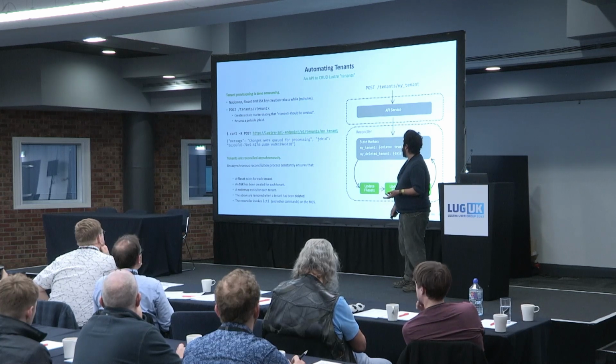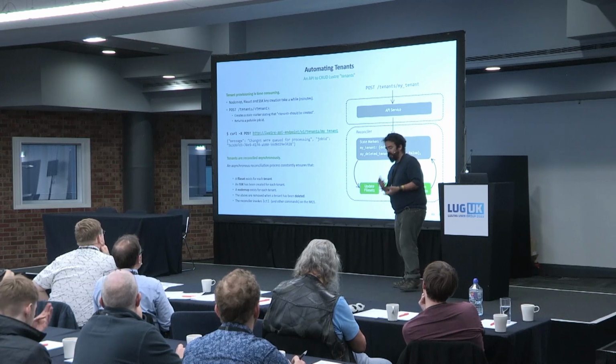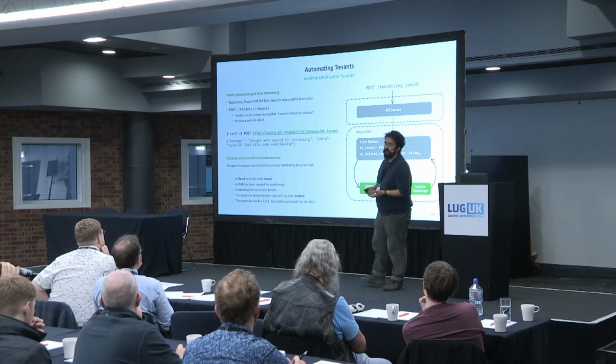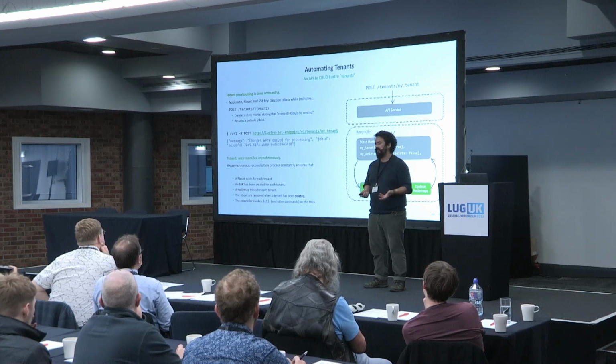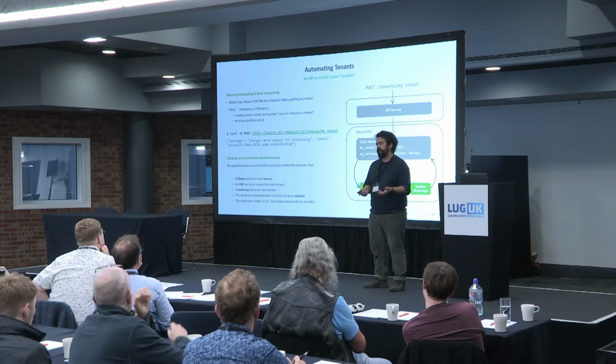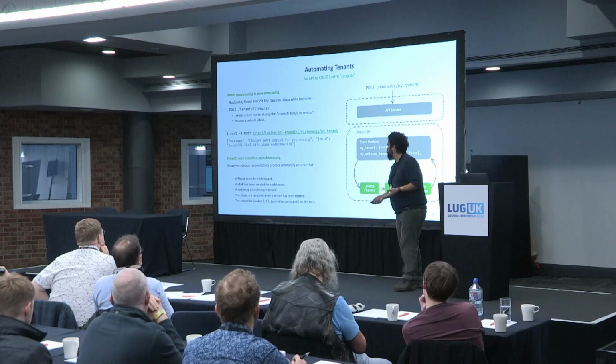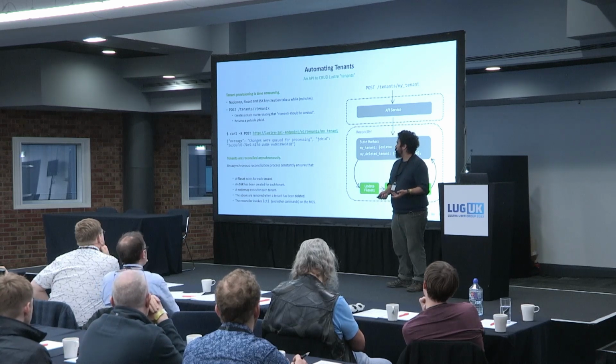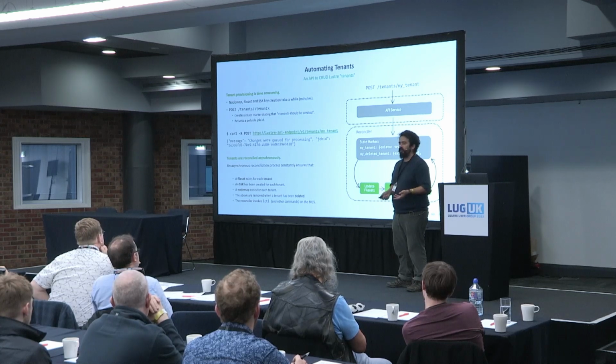For tenants, that was actually quite straightforward. So one of the things about creating this node map and this file set and this SSK that we're using, that's what a tenant is to us. We bind all those things together and we're trying to make it simple to anyone that consumes our software. It takes quite a long time to spin up, so particularly the SSK takes potentially several minutes to generate, and that's not great because we don't want that time attached to any API call. So instead, we just make it asynchronous.